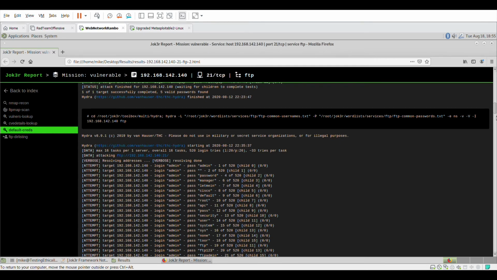The Jok3r framework chains together different scripts and exploits and auxiliaries from different tools. It chains them together in conjunction with custom scripts. So it's not so much a framework that reinvents the wheel. It basically chains them together.